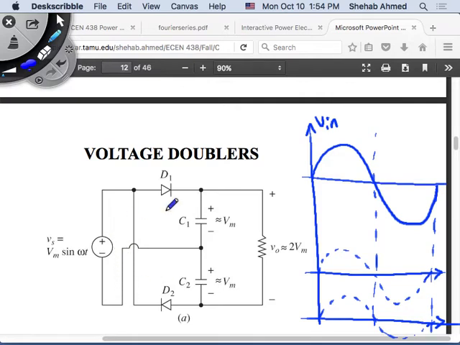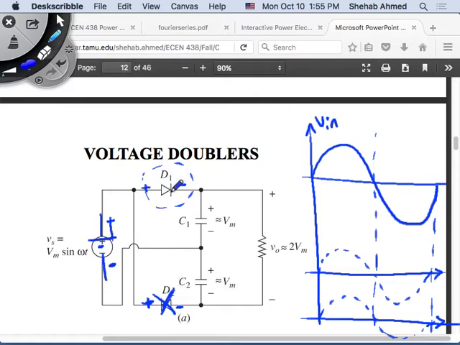Okay, so during a positive half cycle, this is a positive voltage, negative. If this is the most positive voltage in my circuit, then this diode is seeing a positive voltage. How about this diode here? It's seeing a positive voltage on this side and a less positive voltage here. This diode is ready to conduct; this diode isn't, because it does not have the voltage polarities across it to allow it to conduct.